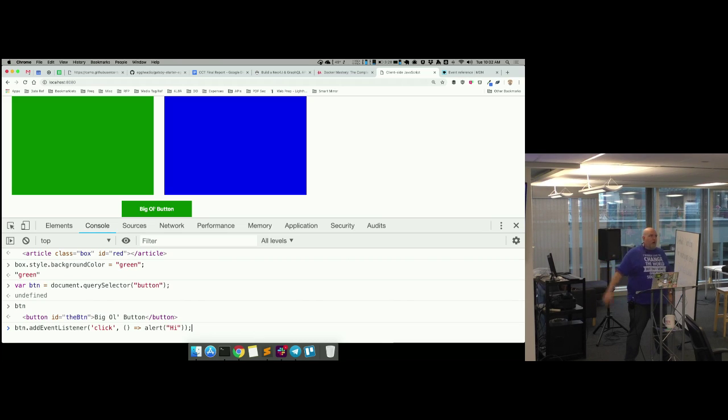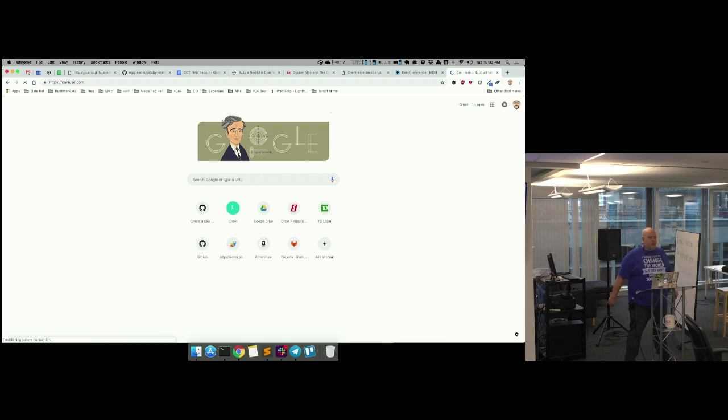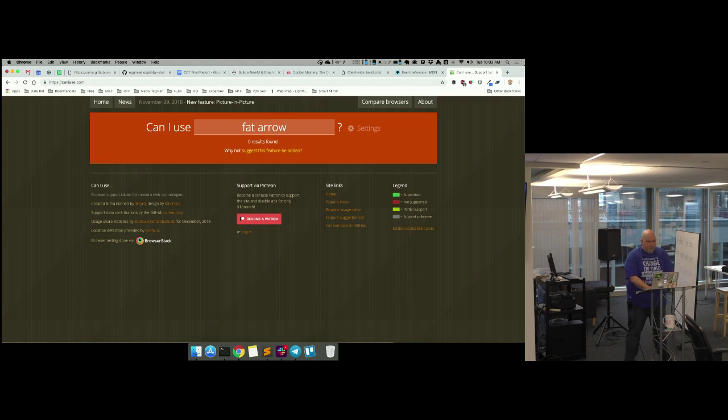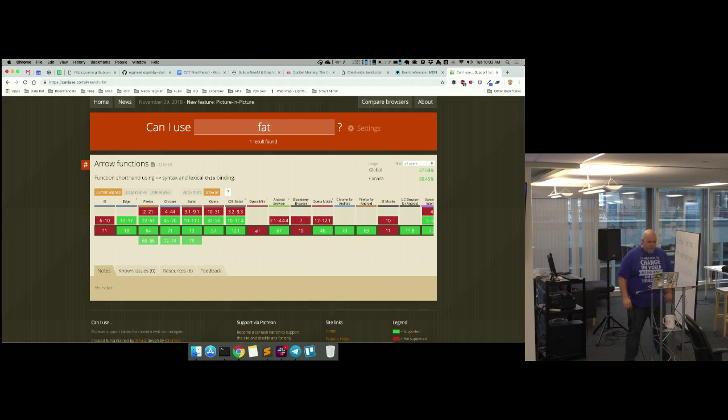Quick note, Chrome and Firefox both fully support ES6 in the browser. So const, let, fat arrow functions, destructuring. I don't think the spread operator is there yet, but most of the ES6 features that you would use are there in the browser, and so it's relatively safe. That being said, I can't guarantee that Safari and Microsoft Edge are as fully up to date. But if you are ever curious, you can always go to caniuse.com and look up something like arrow functions. And currently, yes, we are good.